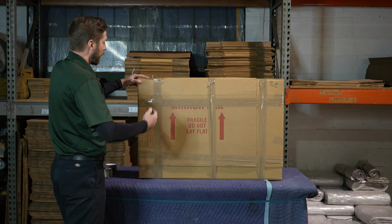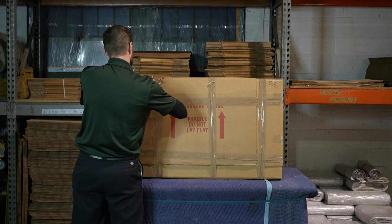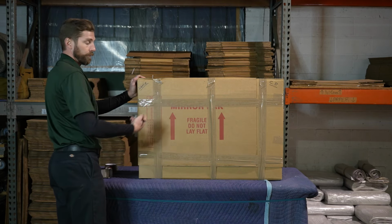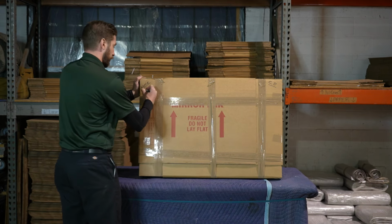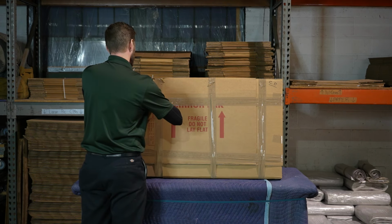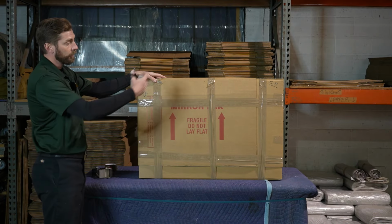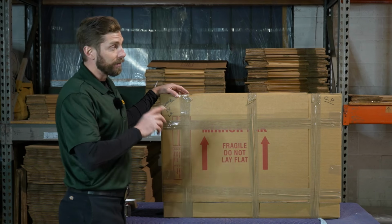You guys get it. And then on the opposite side, we'll write the homeowner or shipper's name, and what it is, TV. And then you could get into exactly where it went if they have more than one TV. So we'll go LR for living room. You have living room TV, CP. Now we're not done with the protection of this TV yet.